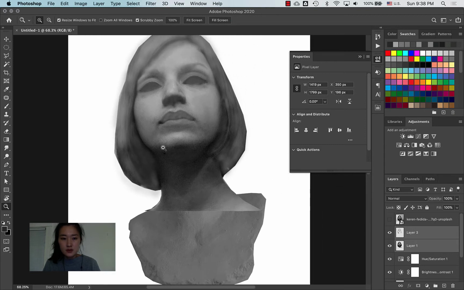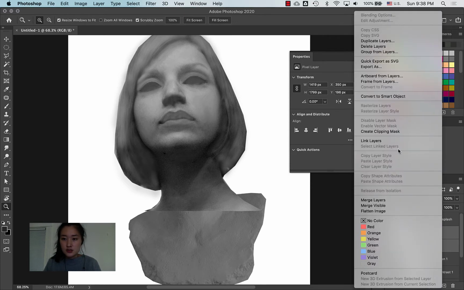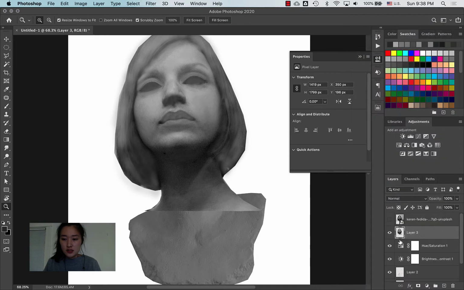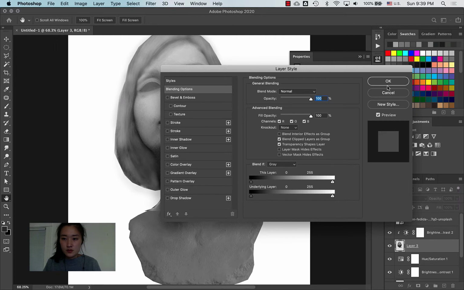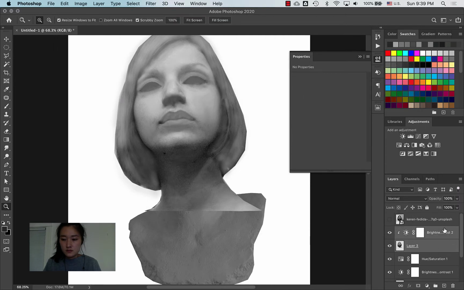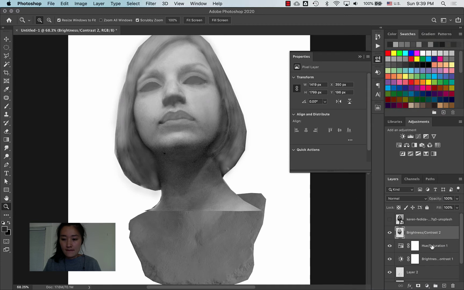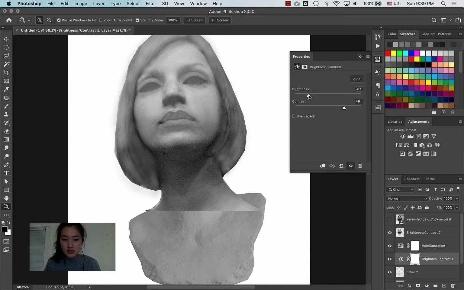So I'm actually pretty happy with how this face turned out. I can definitely go in and paint it a little bit more, but I think that it turned out pretty well. So I'm going to merge these two layers. Right click it, merge layers. And now what I'll do is I want to make her face a bit brighter, and maybe turn down the contrast a bit and make it a little bit brighter like that. I'm just going to affect her face like this. Merge this too. Oops. And here, that means I can make it a little bit lighter.